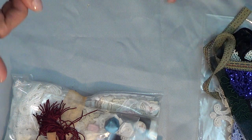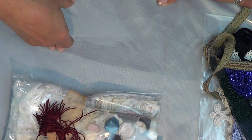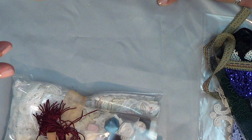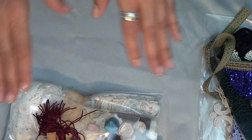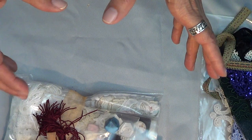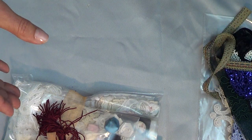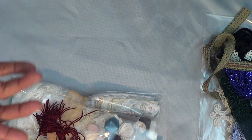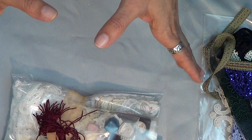But do me a favor, because I just noticed something, and it was brought to my attention when I was having the sale. You guys wanted to order quantity, and what was happening is the shipping was getting larger and larger. Just do me a favor, just for now, until I get everything in order, because right now everything is a little off because of the move. If you're going to order large quantities, just email me and tell me what you're going to order. Don't order it from the store, just email me and tell me what you want, and I'll take care of the shipping. I remember for the sale, someone brought it to my attention that they wanted to order a large quantity of laces, and it was just as much as the shipping.